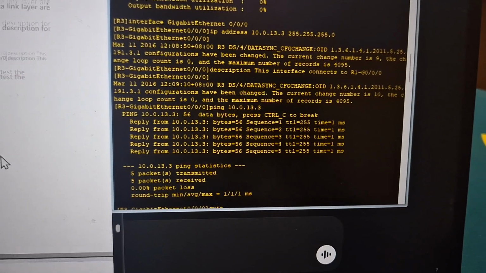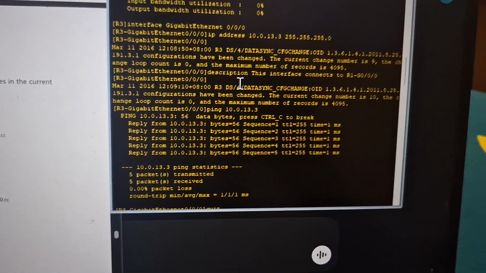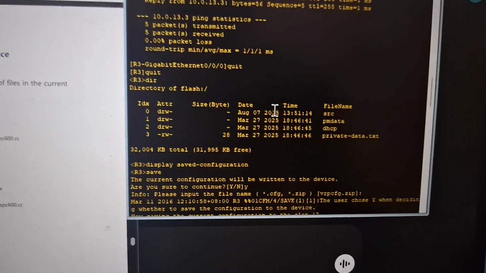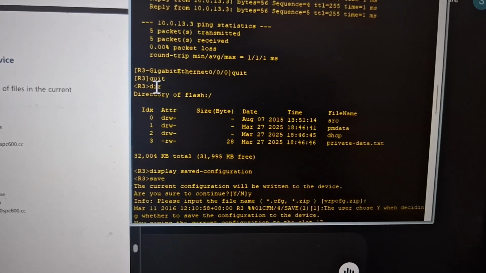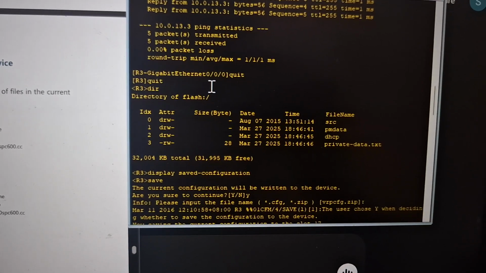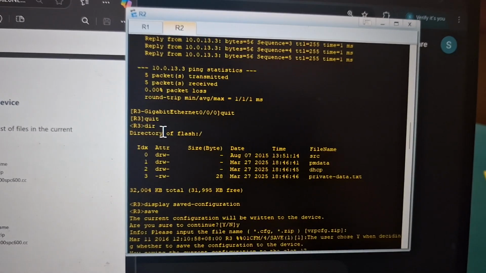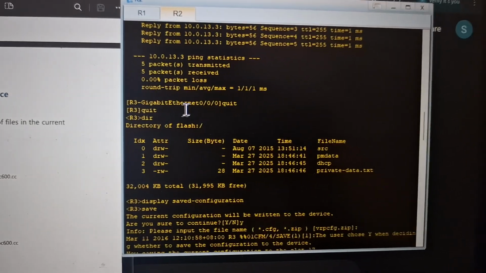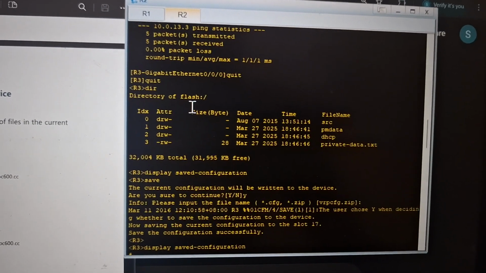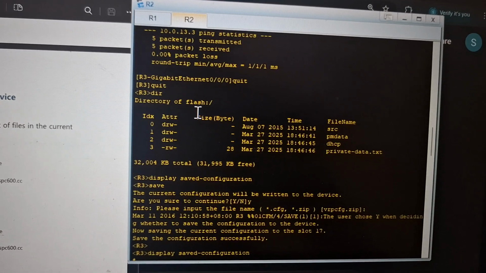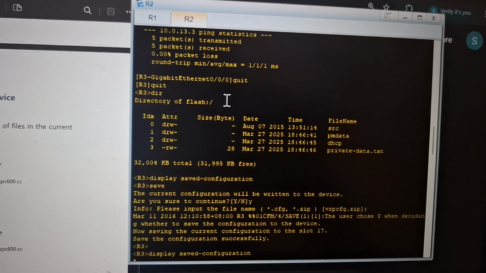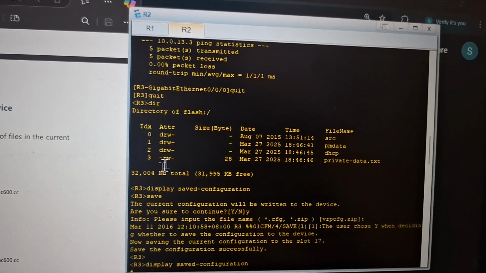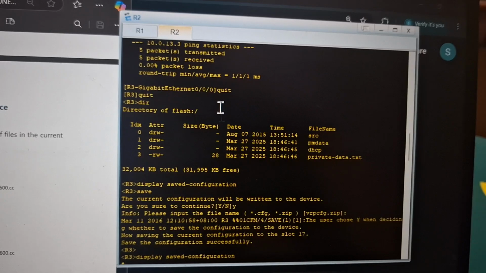Okay, successfully running. So okay, step 9, view the file list stored in the current device. To do it, we just type dir. For this we should enter user mode to see, because the user is the one who is using this, right? So under user view, dir shows the files in the current directory. It displays the list of files in the current directory. So this is the current directory, total KB and free.